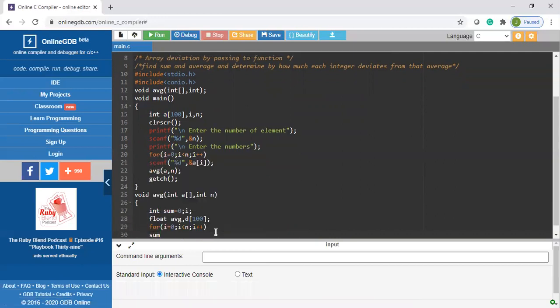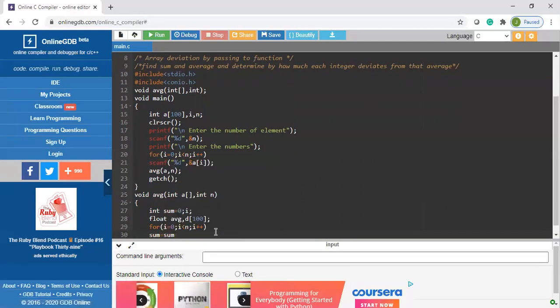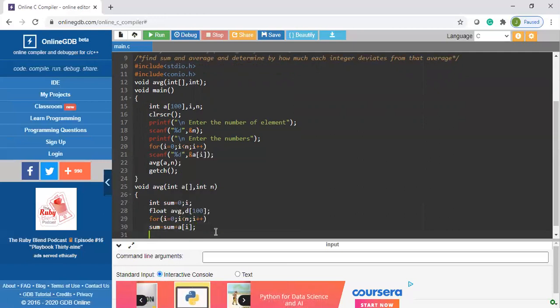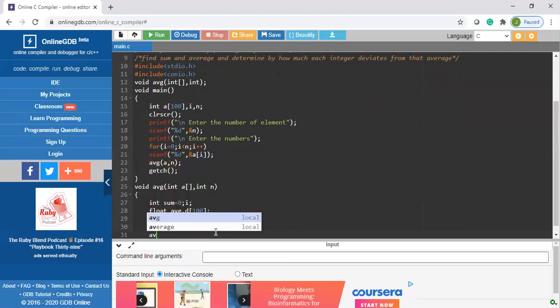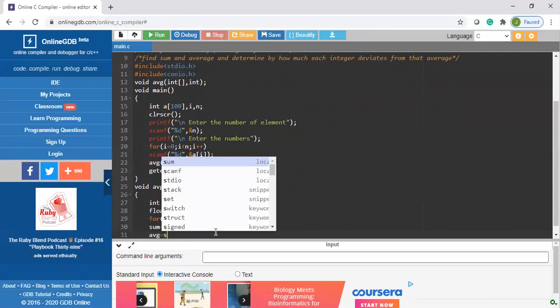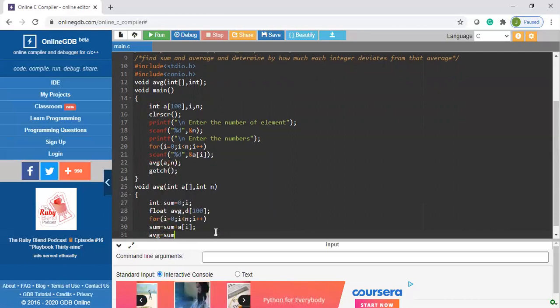Then sum equal to sum plus a of i, and avg equal to sum divided by n.